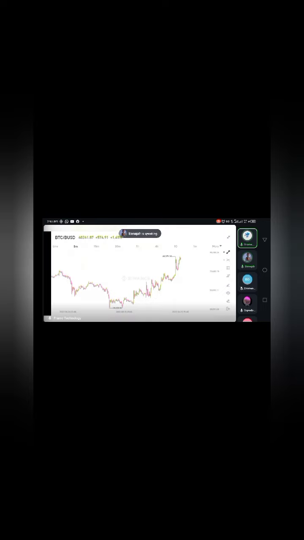So you choose horizontal. Now you click where you want to put your support resistance. Then you move it to touch at least 3 swing lows. 3 swing lows. Please, are you done? We are on it. Okay.